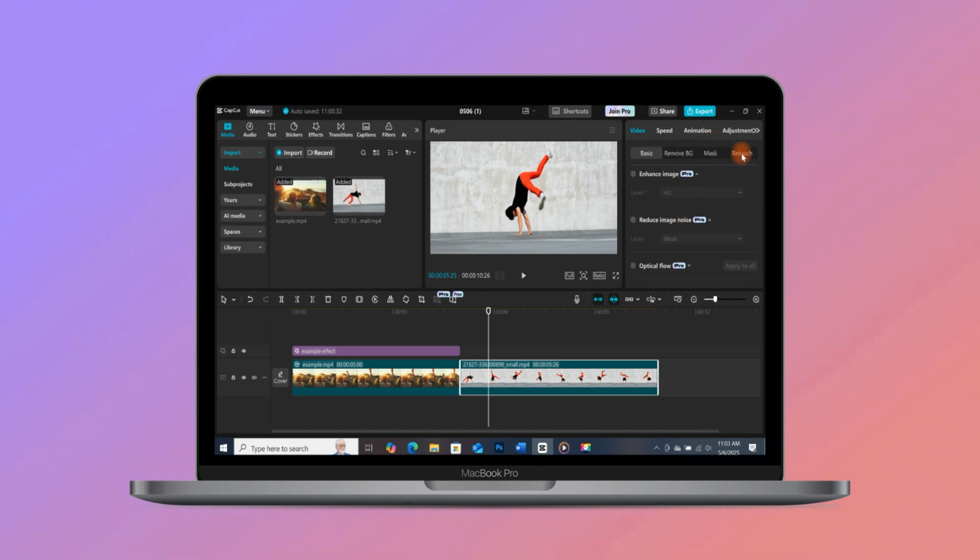Some creators feel especially upset because they've invested a lot of time and effort into learning CapCut. They've built their editing style around the app, and now they're faced with limitations that didn't exist before. There's a sense that CapCut has lost touch with its original audience.